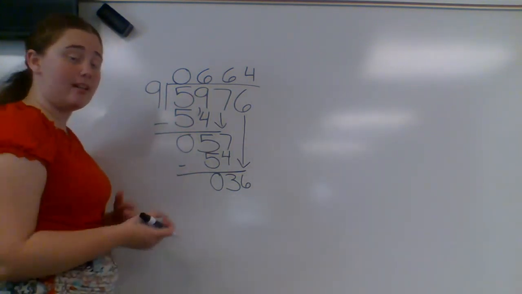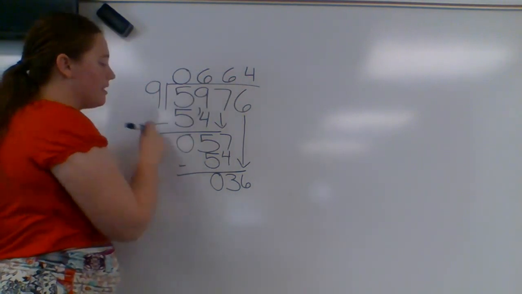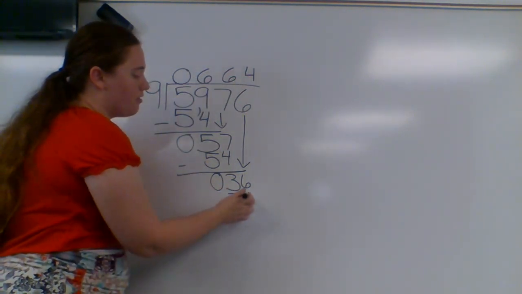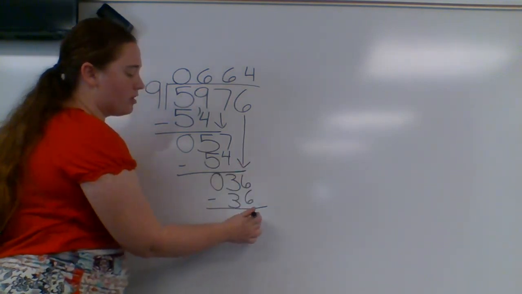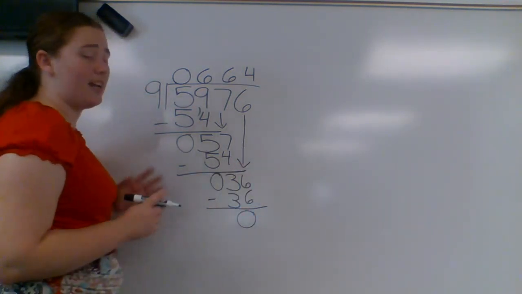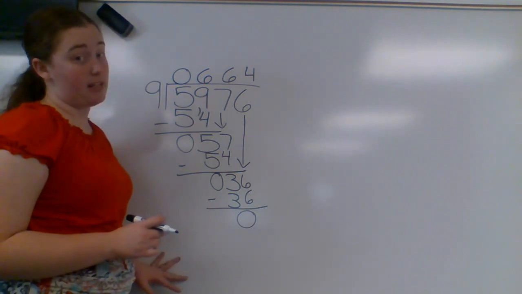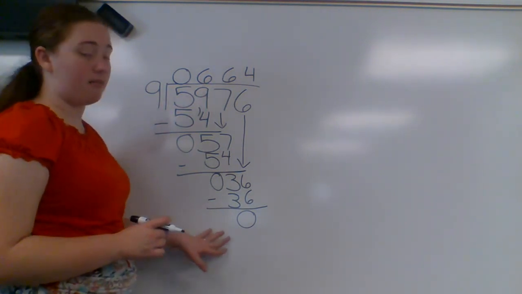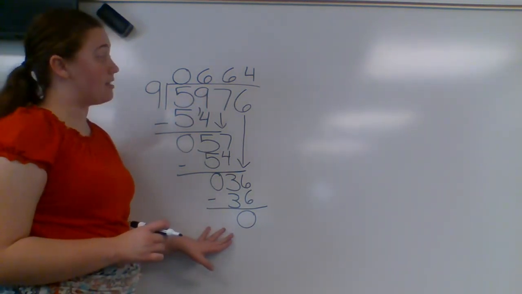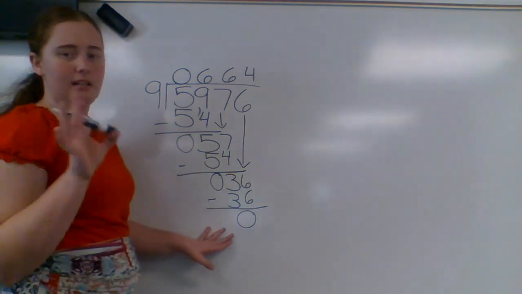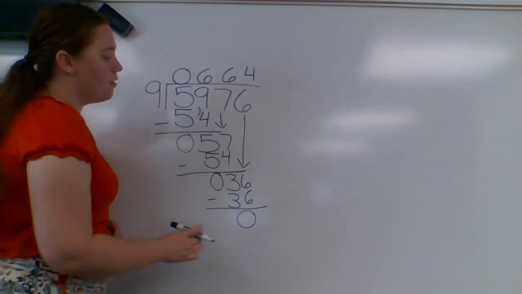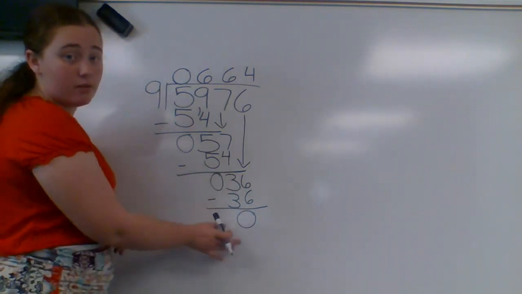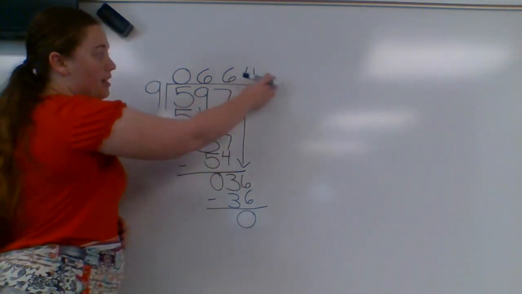That will actually go in very evenly. 4 times 9 is 36. Subtract: 36 minus 36 is 0. I'm surprised. I thought this one would come out with a remainder because the instructions said, but I guess letter A was going to have a remainder, but this one, not so much. So we have no remainder, so we don't have to put anything here.